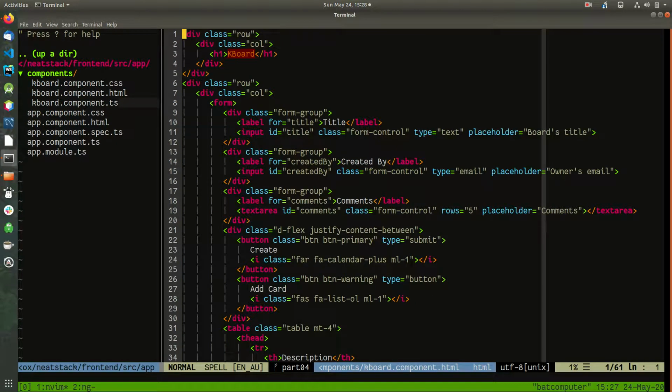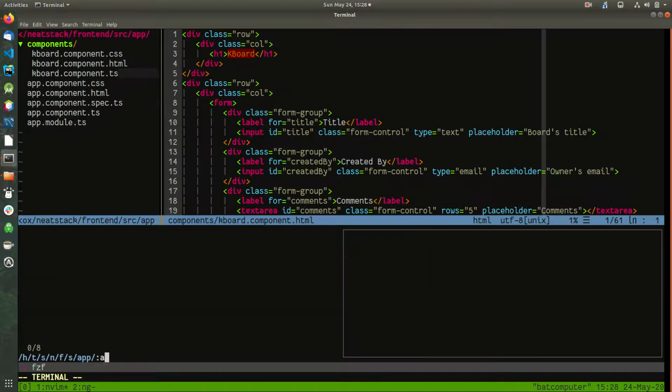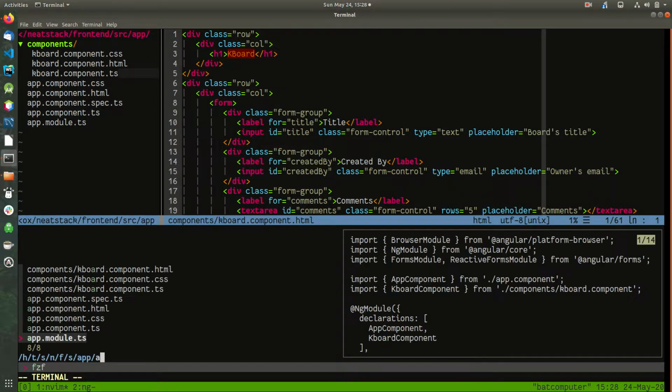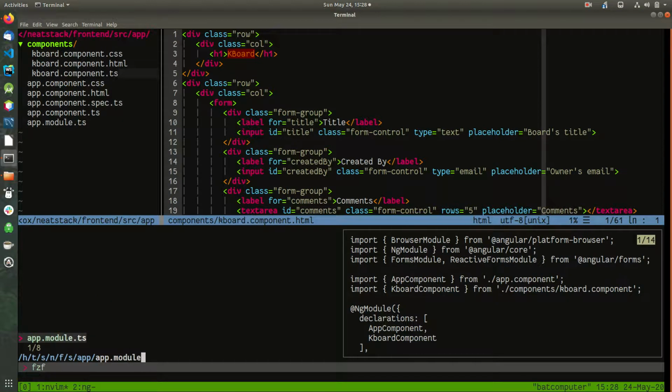If you recall from the previous episode, we imported the forms and reactive forms modules into our module. Let's have a look at it again. So this guy here.